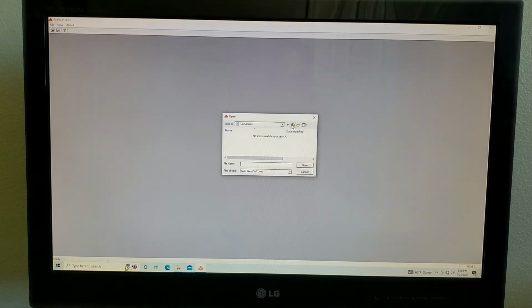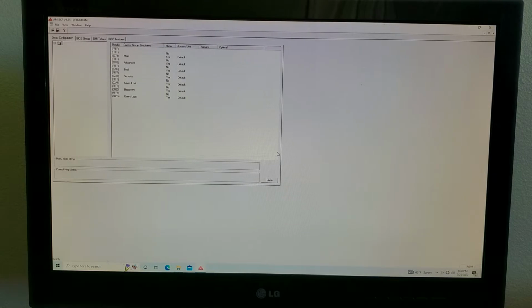This is not a tutorial on how to edit your BIOS. Let's get that out of the way, because I know nothing about it. I only know what's working on this machine here, and version 7 and 5 didn't work with this old BIOS, but 4.55 did. So we're going to open our BIOS, and we get this nice little empty screen.